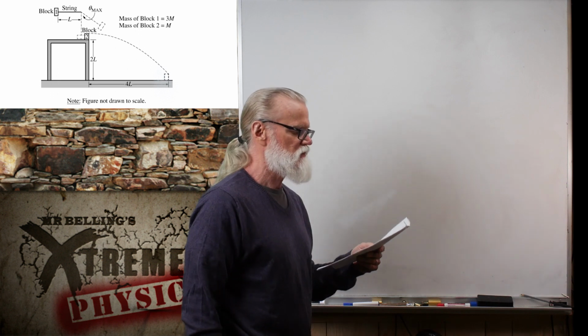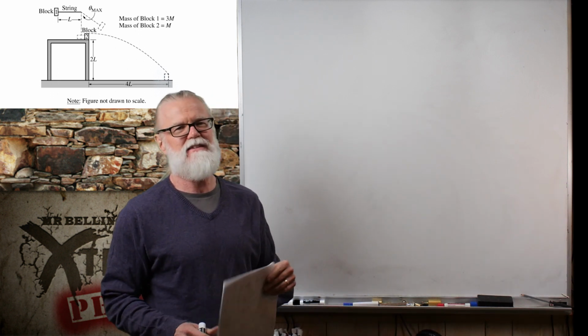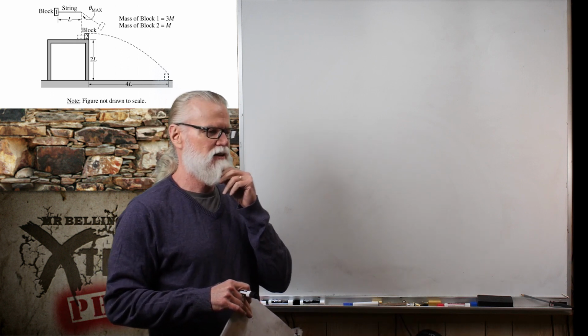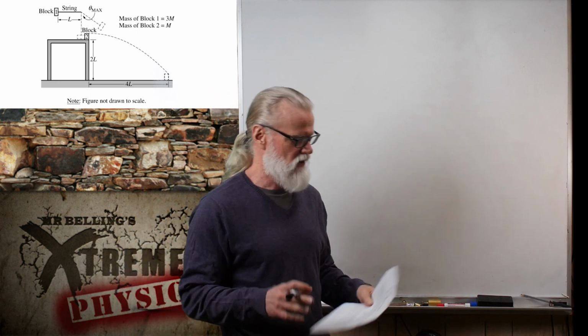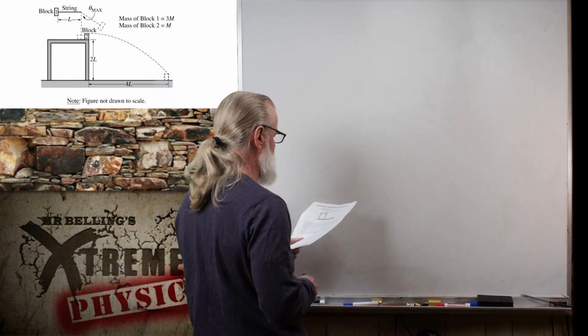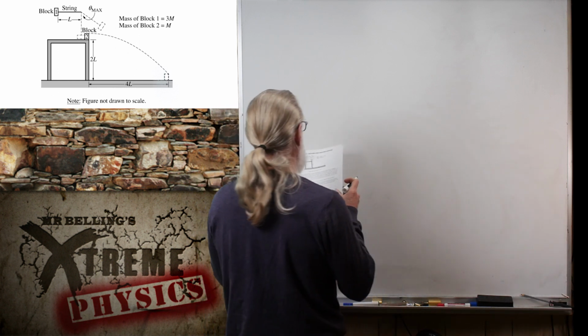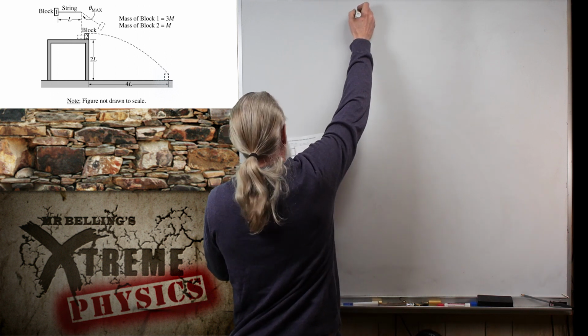All right, this looks like we got a situation. This is a pretty typical problem where you're going to need to know when you can use which conservation laws. We're going to be using conservation laws, and let's say kinematics equations, projectile motion. All right, so we got something like this.